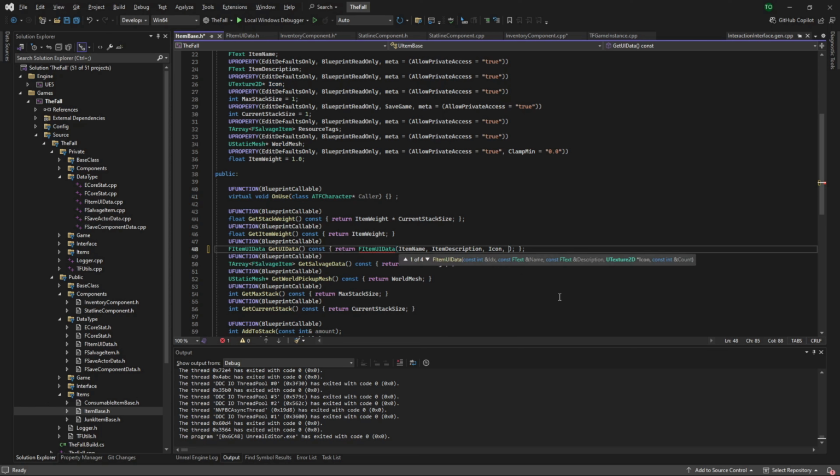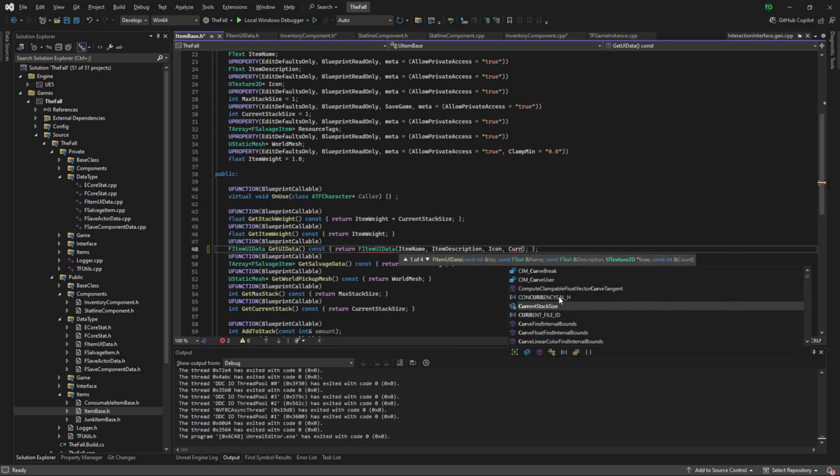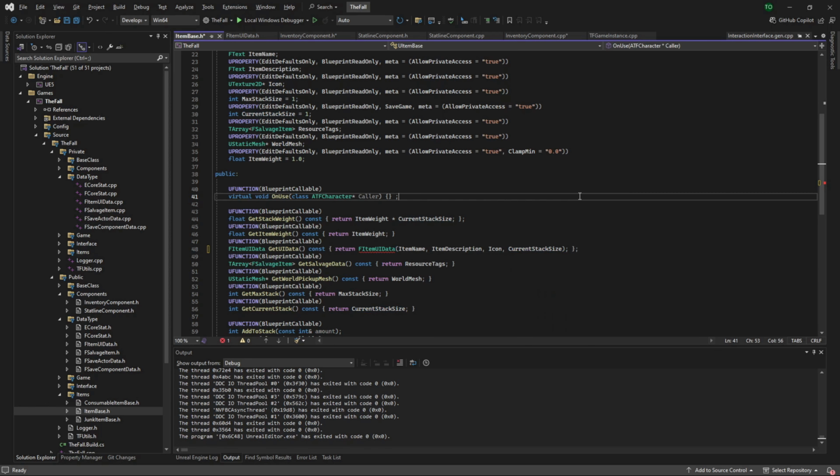So on the end here we want current stack size, but we need to include the index. So what we're going to do here is actually as an input parameter, const int reference idx, and we're just going to pass that into the generation. So we're generating the UI data.